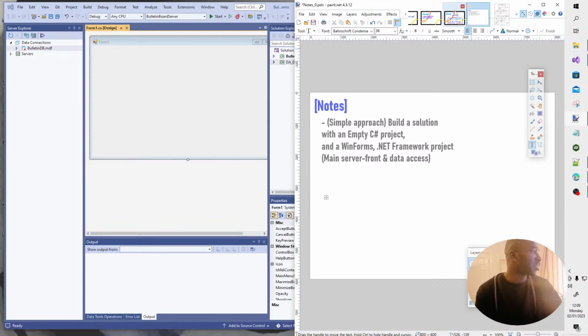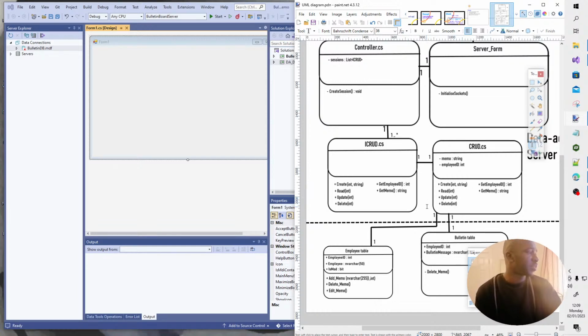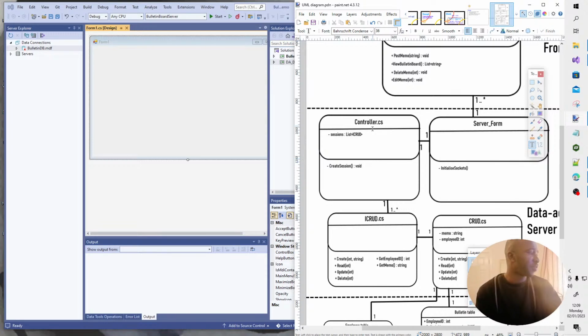But anyway, what we're going to do, we're going to start with the data access stuff. I'm going to start with making the SQL database in a hot minute, and then we're going to work our way up, as I was talking about a minute ago. We're going to work our way up to the data access layer implemented via C#, a C# class, as you can see, in an empty project. I'm also going to have the controller class, I think, in the empty project.